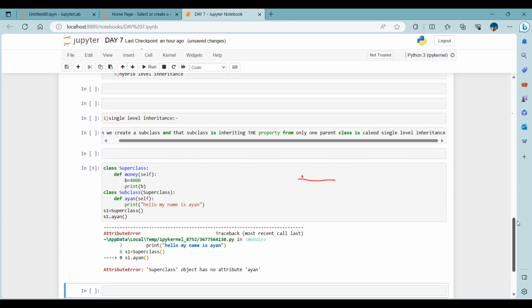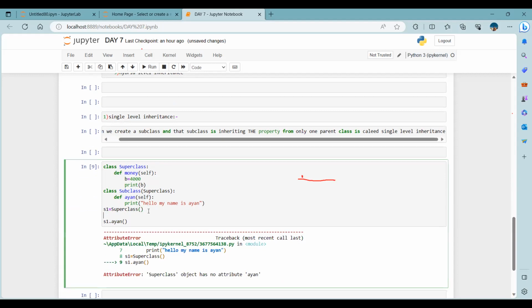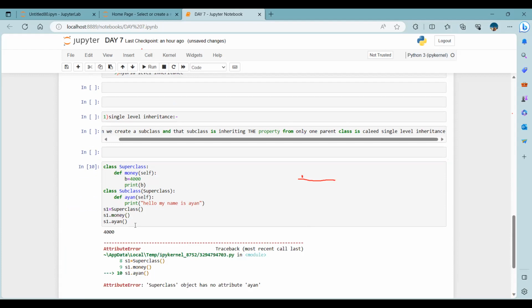Sir, we have to create the object of the base class. S1 dot sub, money. First of all, sir, S1 equals the subclass, I think.